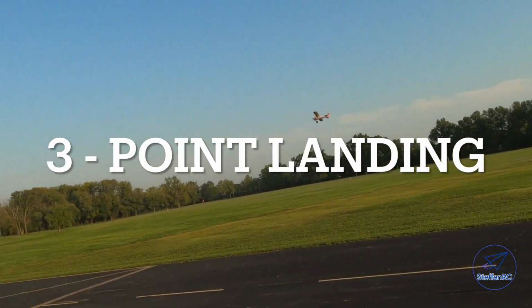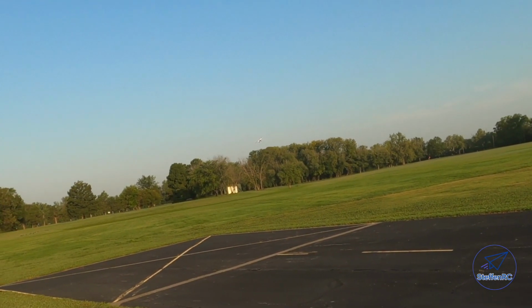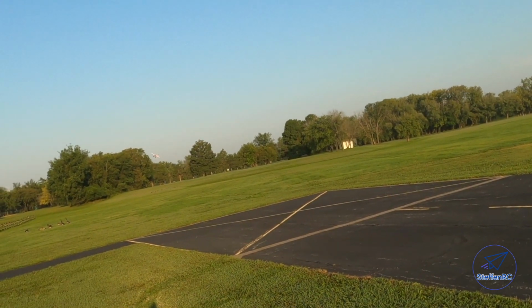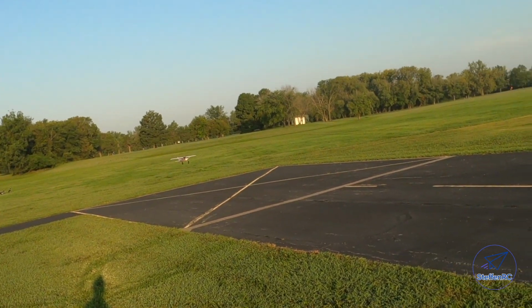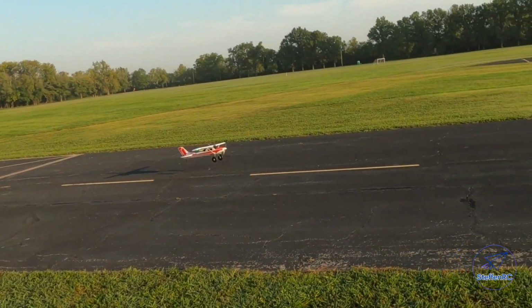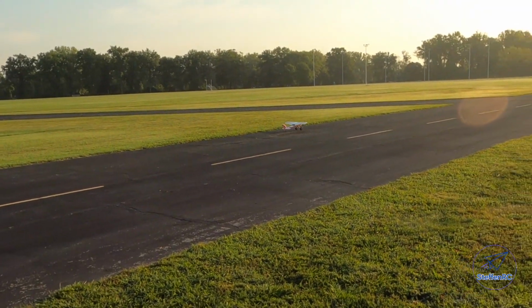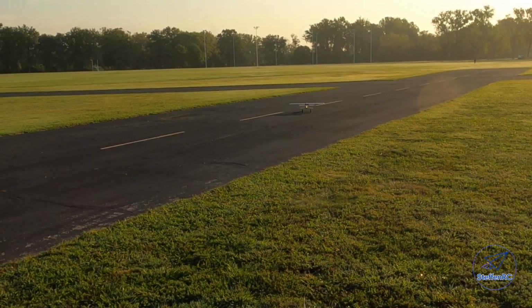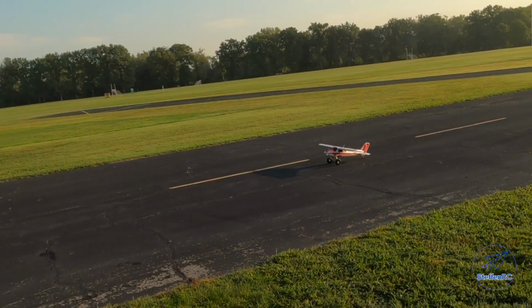Now we're going to do the 3-point landing. I'm going to go full flap. Here you're basically stalling it right above, and you're going to go a little slower. But there's a timing thing. Every plane's going to be a little different on that. But we're going to give elevator, elevator, elevator, elevator. And you're going to get that tail wheel on the ground same time you're getting everything else, hence the 3-point landing.